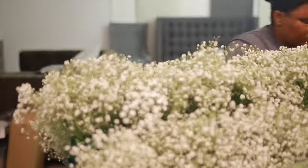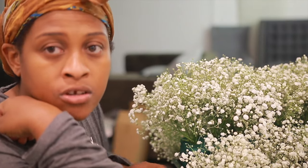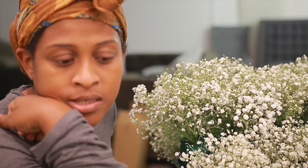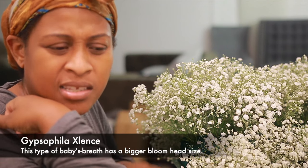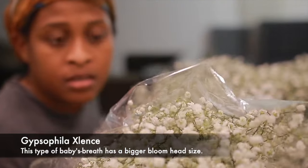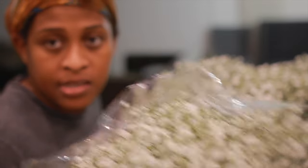I'm currently working on some flower arrangements with my girl, Madeline. We both are working on these flower arrangements, and we still have a couple more to go. Like I've mentioned before, we are working on baby's breath. The name of this baby's breath is Gypsophila Excellence. This is the Gypsophila Excellence that I'm working on.